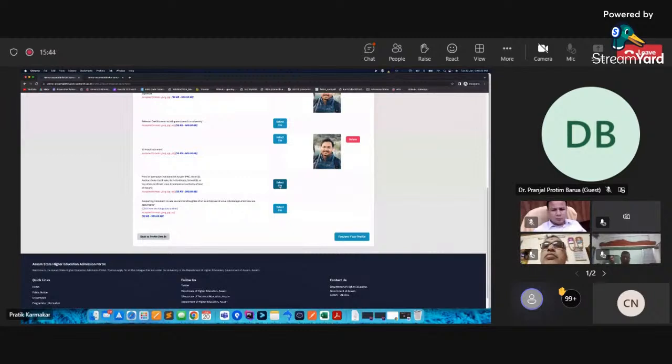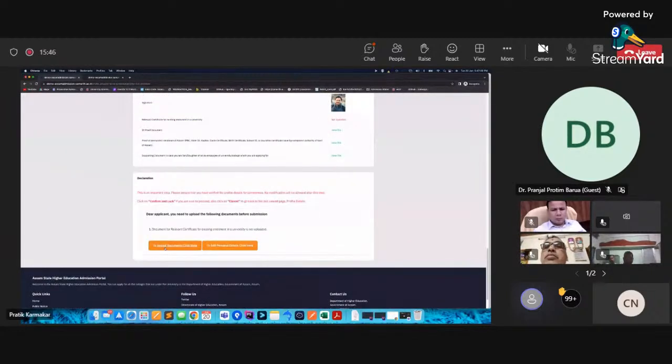Okay, there is one upload still left out, that is the existing university or school. I have just enabled it. The applicant can review the application once again, and then go for the confirm and block of the profile. This is a one-time exercise for the edit window. So they need to select the declaration and click on confirm and block.